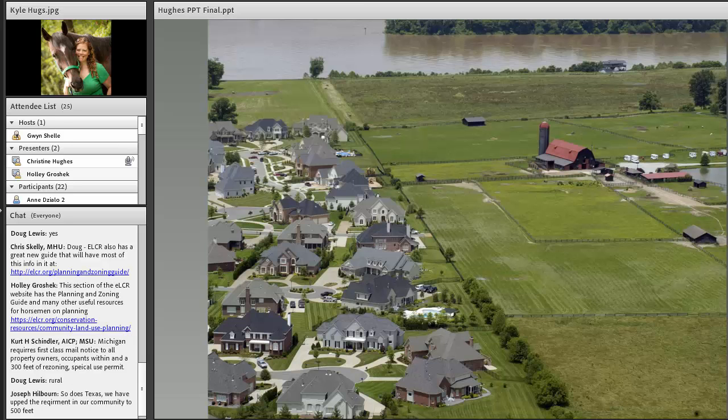So you might think if you live in a rural area that it really doesn't matter much what happens in the city nearby. And if you live in a city, you may think it really doesn't matter what happens in the surrounding rural lands. But urban and rural are linked in really important ways. And to me, this is the really critical part of the planning process, most especially for those of you who said you live somewhere in between urban and rural. And honestly, that's where a lot of us are now. There aren't clear lines like there used to be so much anymore.